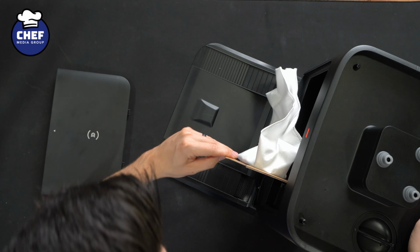And then those just slot right back in. And then the cover just pops right back on. And then everything else will happen down here, and ECOVACS makes it so easy. Just pull this tray out, wash, rinse, dry, and there you go.